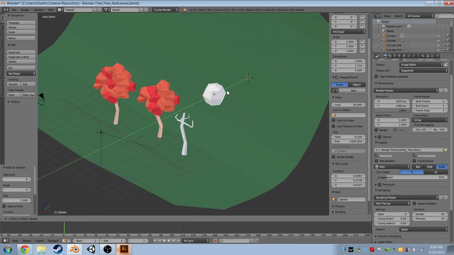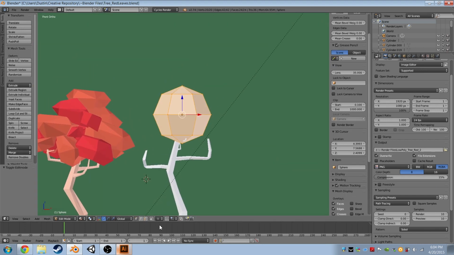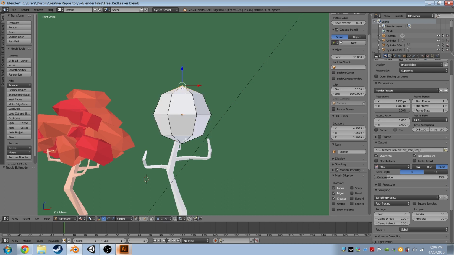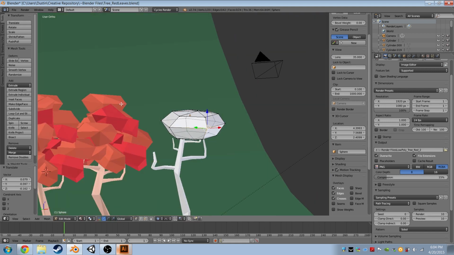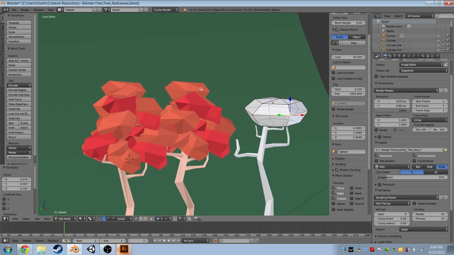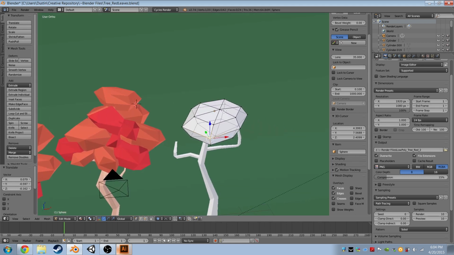I don't like where that's placed. I don't know why it's way down there. I guess it's where I did put my pivot point. But the reason why you do this is when you go into edit mode and you turn on proportional editing, and you just pull these down a little bit, you've limited the amount of vertices you have, but you've made this flat appearance and it's a very sharp, crisp line halfway through, and it just looks gorgeous, in my opinion.